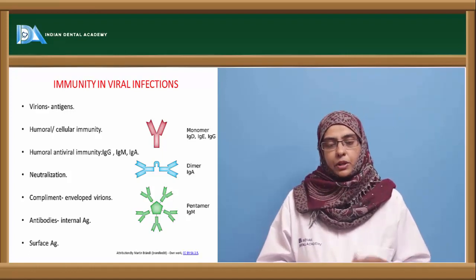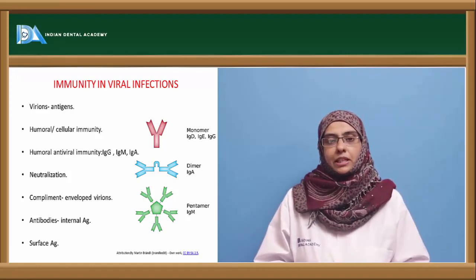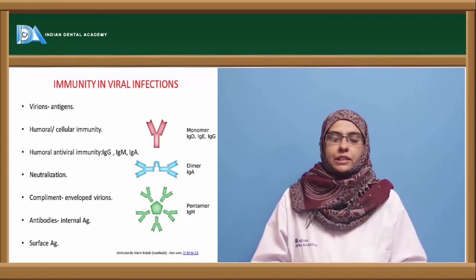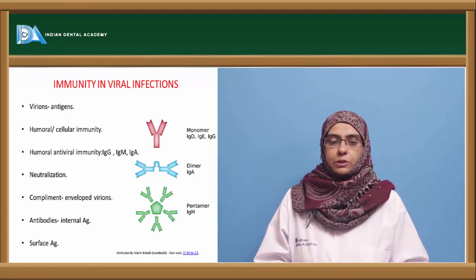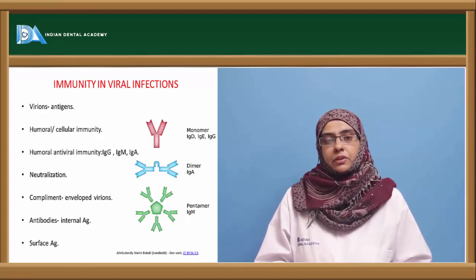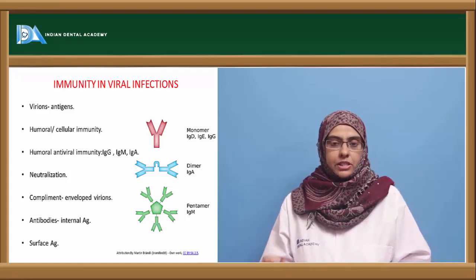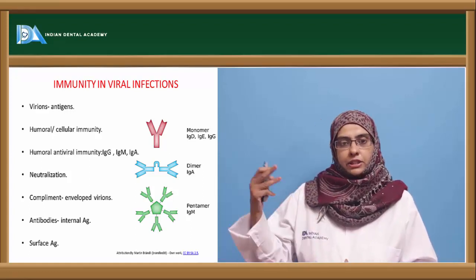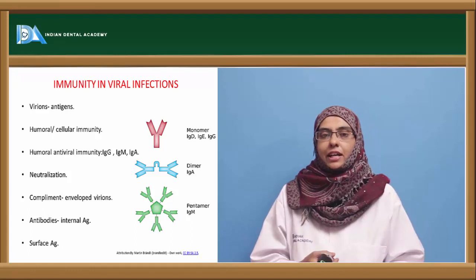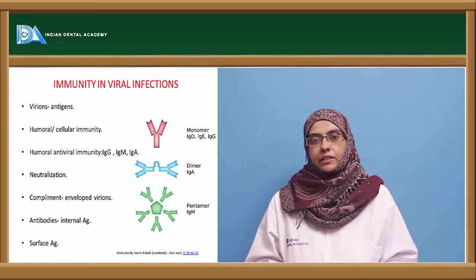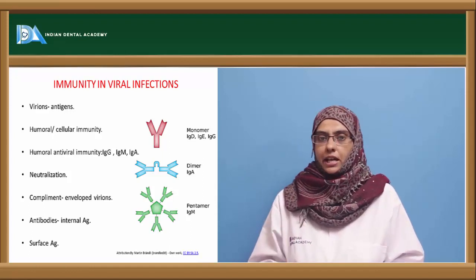In case of humoral immune response, it is antibody mediated, and the antibodies that are generated are highly specific towards the viruses. During the course of the immune response, you can see the production of different types of immunoglobulins, usually IgG, IgM and IgA. Apart from which, you have two other immunoglobulins that are not involved in viral infections, which are IgE and IgD. But in the case of viral infection, it is IgG, IgM and IgA.